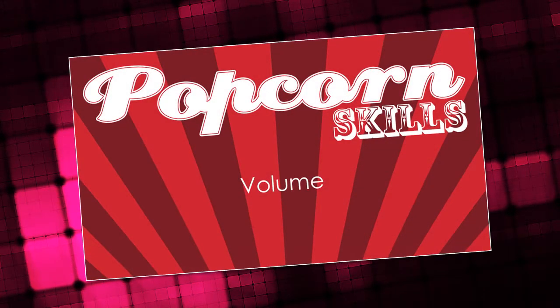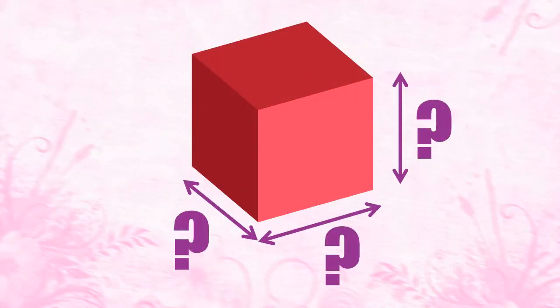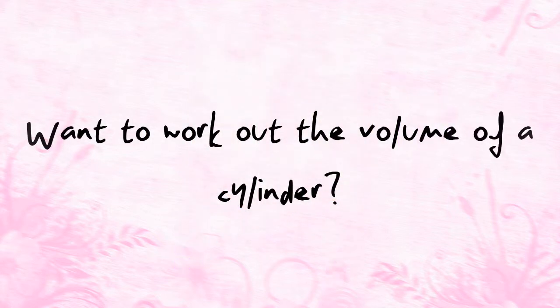If you've seen our other popcorn skills video on volume, then you'll know how to work out the volume of a cuboid shape by multiplying the length, width and height. So this time, let's up the ante. Want to work out the volume of a cylinder? No, why would you? But just in case you do, here's how.